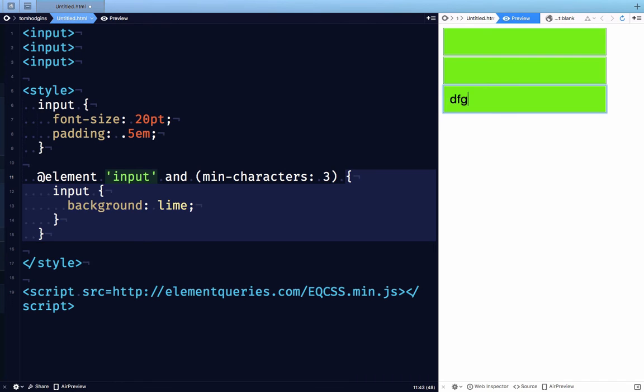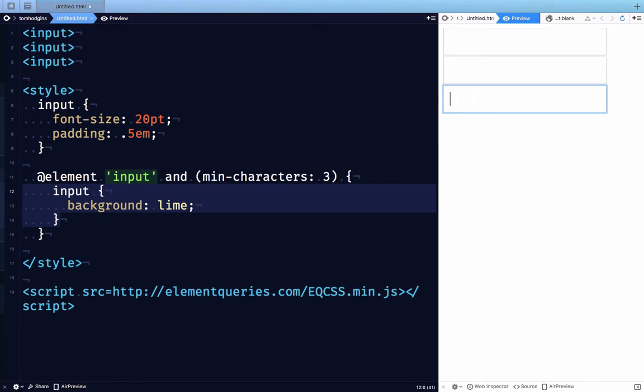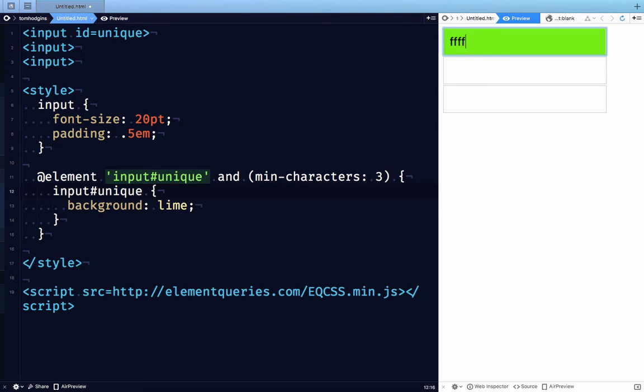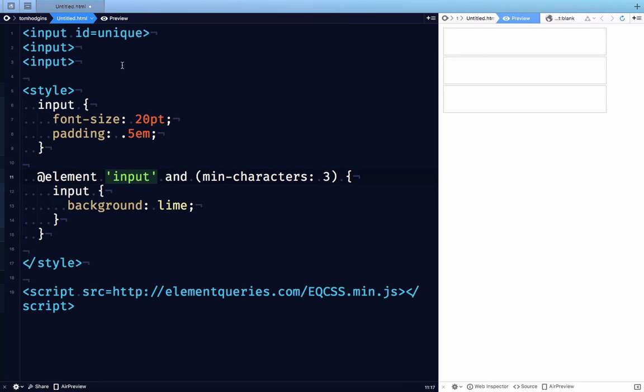But what happens is, because we are writing the CSS for all inputs, when one matches the condition, all inputs become lime. So what some things like CSS modules try to do is create something unique and then also apply something unique to each of the elements and selectors. So now you can say, when this unique element does this, only apply it to this one element. But this is not something that you need to do. This is a whole activity that would not need to be done with proper style scoping.